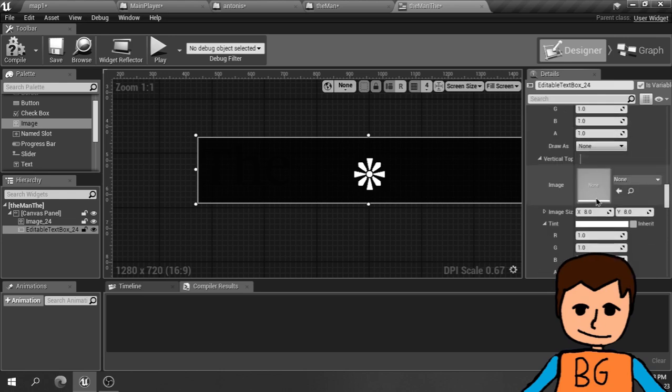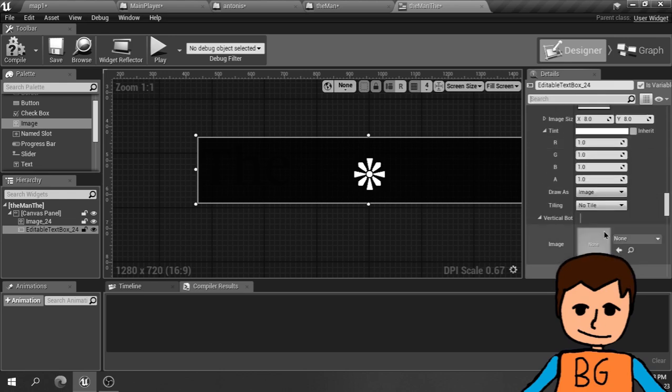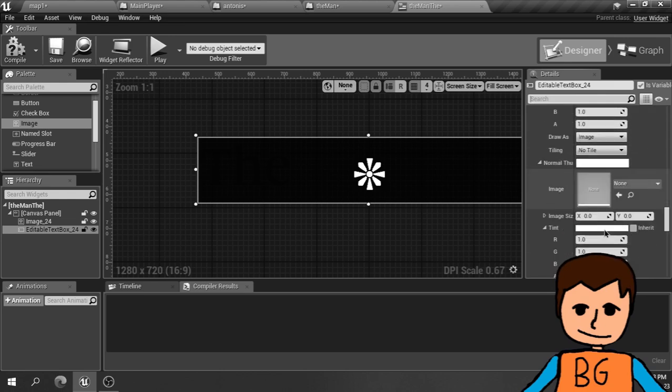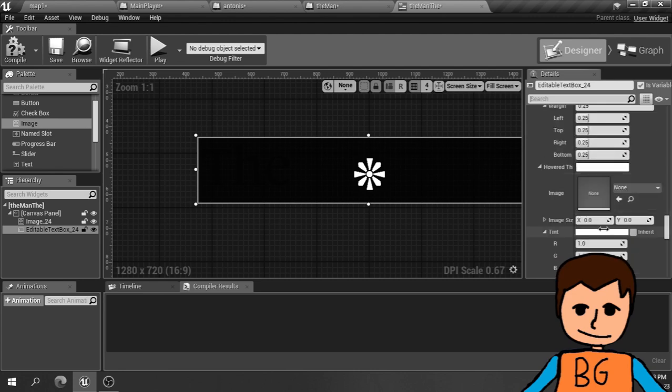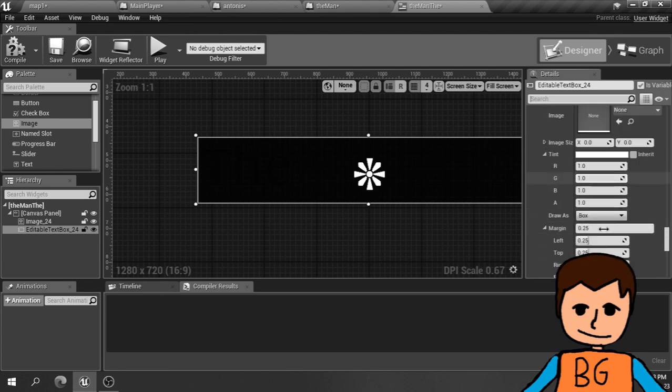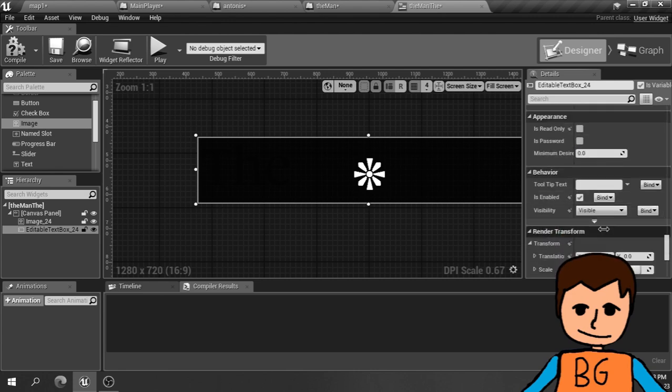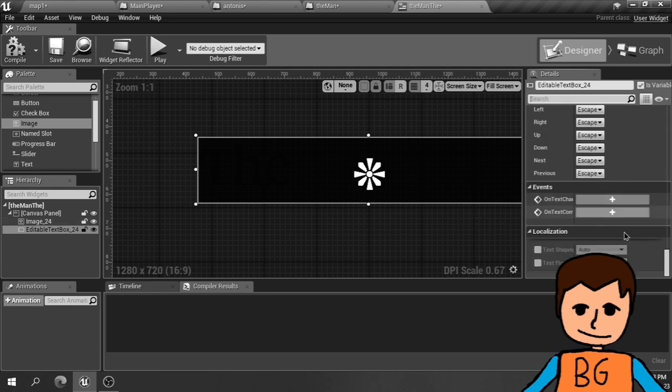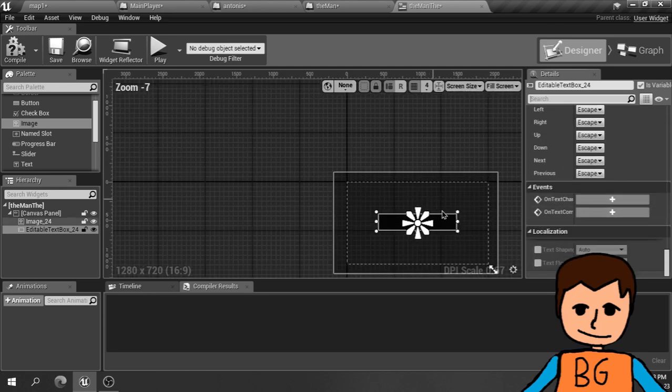A vertical box, vertical top, horizontal. I do not know what all of these are. Okay.